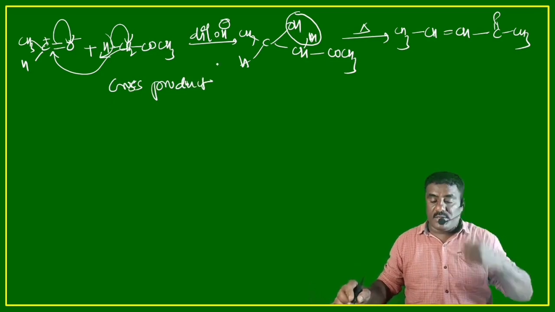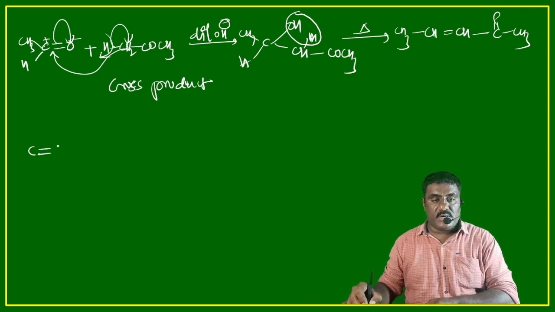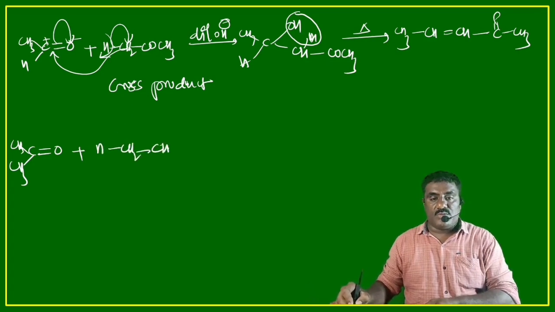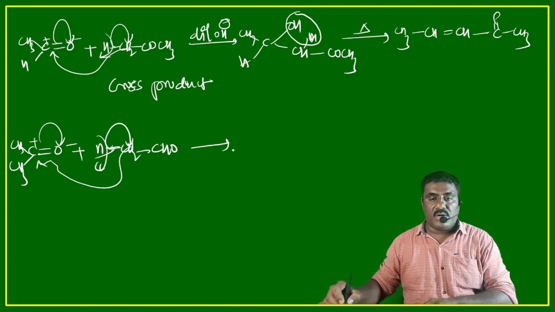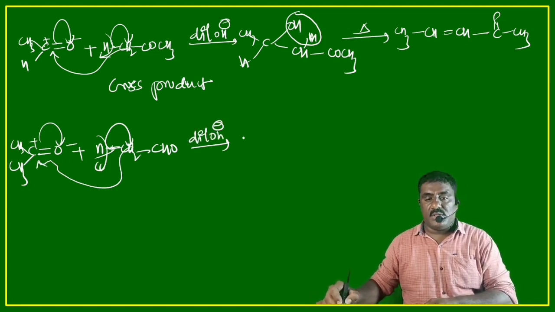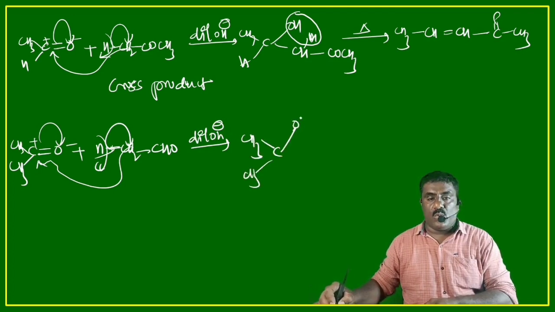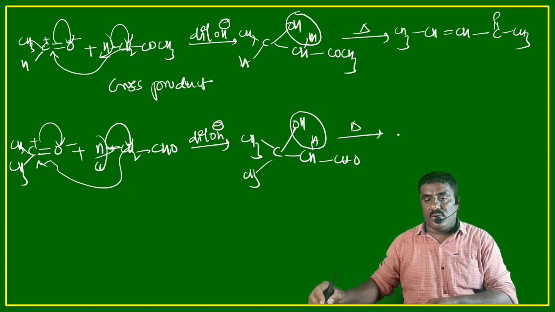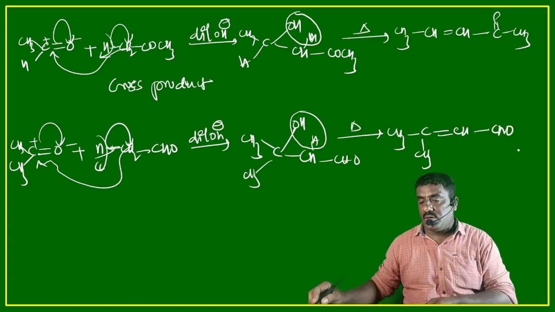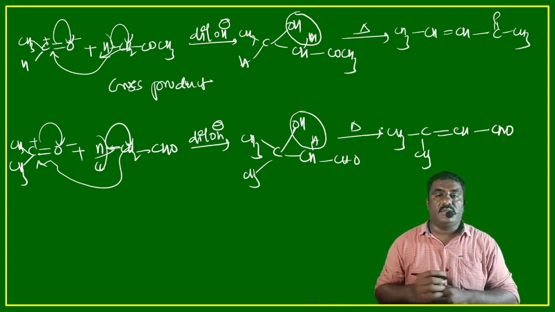And I am taking another condition, acetone and acetaldehyde. Look at the acetone, CH3, CO, CH3, with acetaldehyde, I am writing like this, CH2, CHO. This can form a carbanion, H leaving as H plus. This bond is shifted to oxygen. The carbanion attacks the carbocation, in the presence of dilute base, giving CH3, OH and CH, H and CHO. When it is heated, it eliminates the water molecule. It can form CH3 double bond CHO. It is an alpha beta unsaturated carbonyl compound, or aldehyde. This is the cross product.